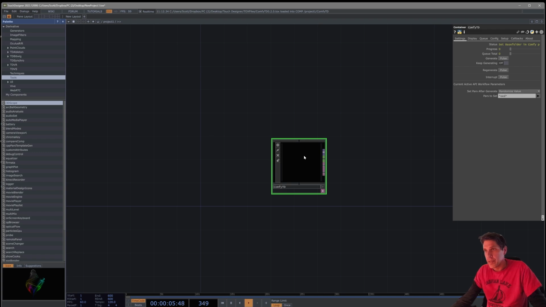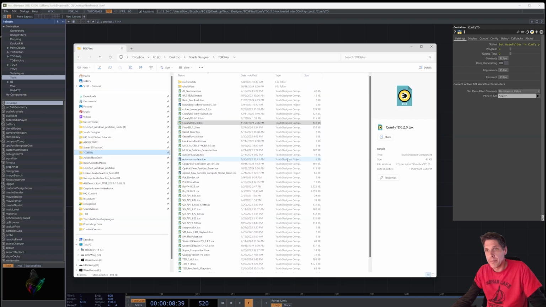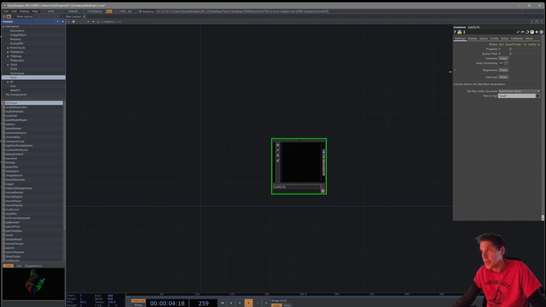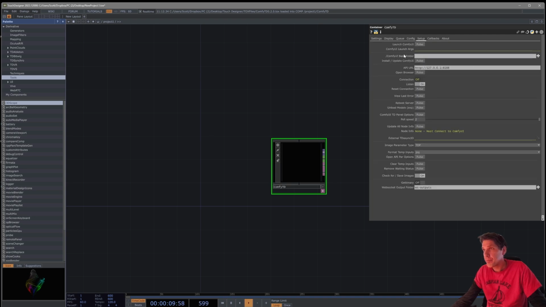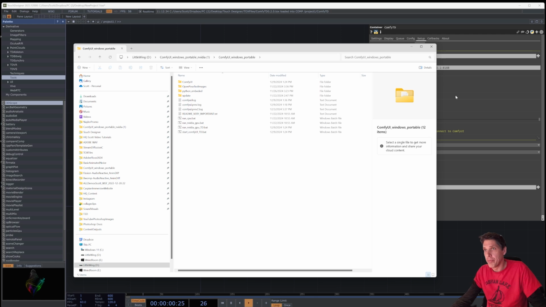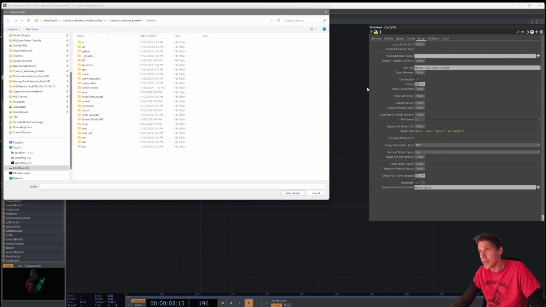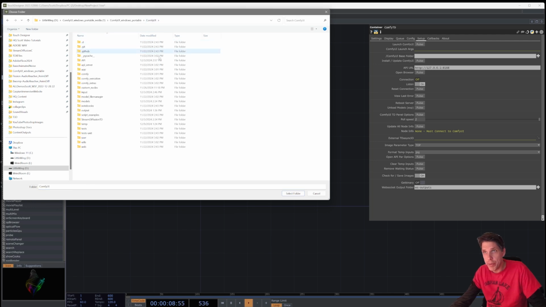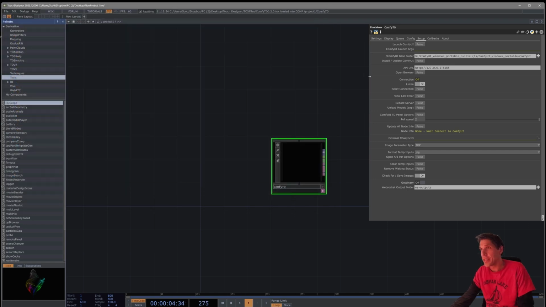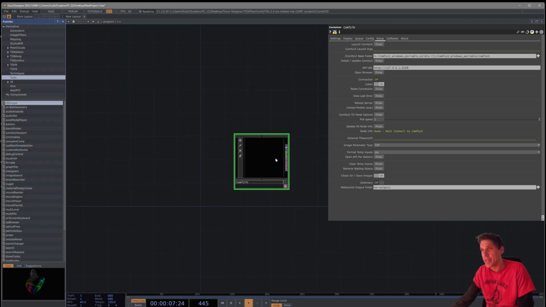So once you have the Tox file here in your TouchDesigner network, you're going to want to tell the Tox file where your Comfy TD folder is. So you'd go to the Setup tab, and right here it says ComfyUI base folder. Throw it in there. I'll do it from inside here. ComfyUI Windows Portable, ComfyUI, you actually open the ComfyUI folder, so you see it as the last folder on the chain, and select it. And now you have told the Comfy TD Tox where your ComfyUI folder is so that you can kick it open from inside.